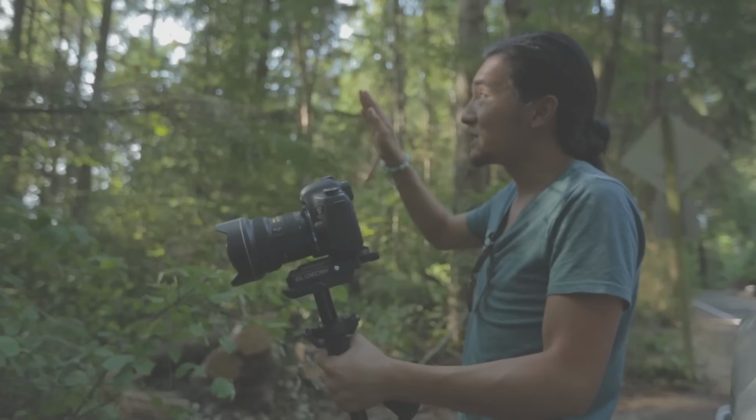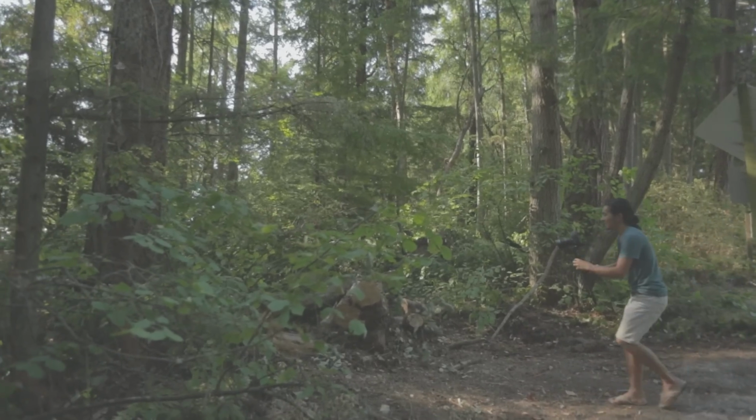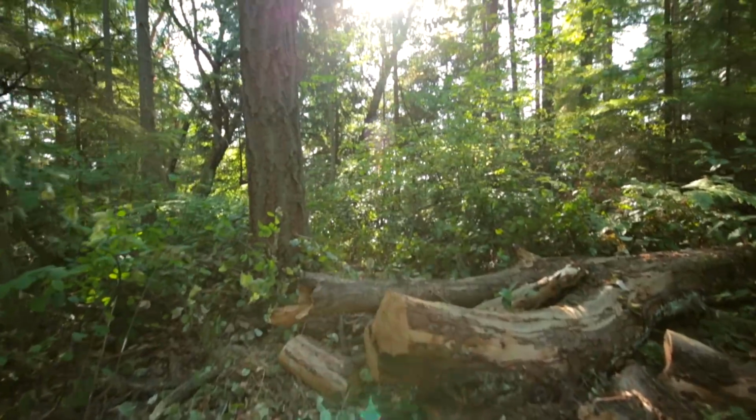I'm gonna get this quick lens flare shot. I'm gonna pan up from the woods up to the sun. And it's so nice that I have the weight in the back because it allows me to get a really nice smooth pan up.